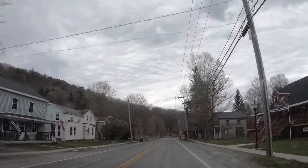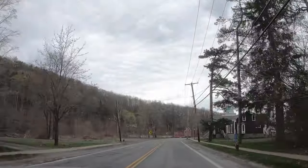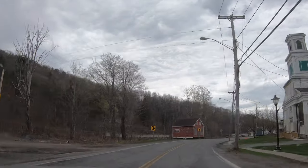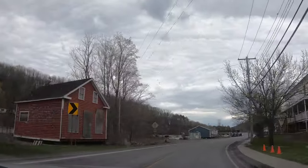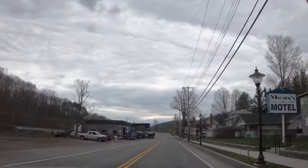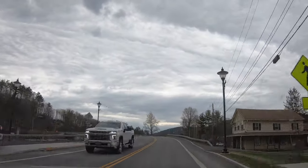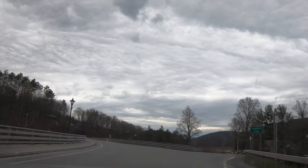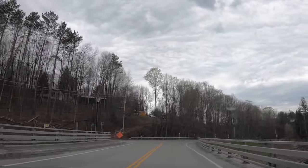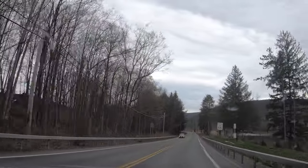That was just a quick look at Pratsville — a small village on the mountaintop in the great northern Catskills. It's a beautiful spot. They just put a new bridge in right over here. This used to be a big green trestle bridge — I kind of miss it, to be honest. The new one allows bigger trucks to come through, I believe, is the reason they did it. Thanks everybody — that's Pratsville, New York.